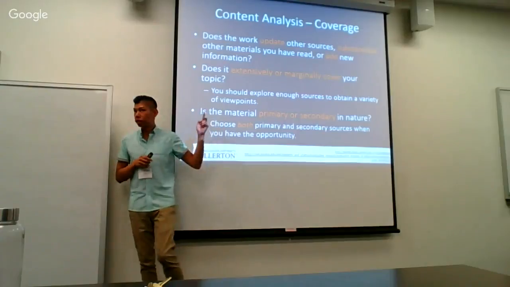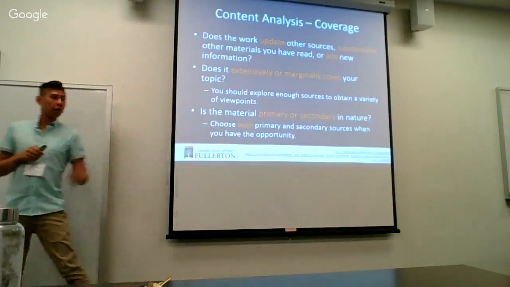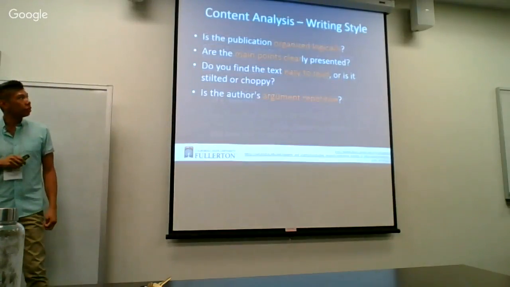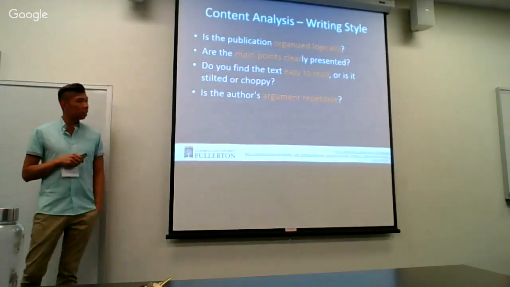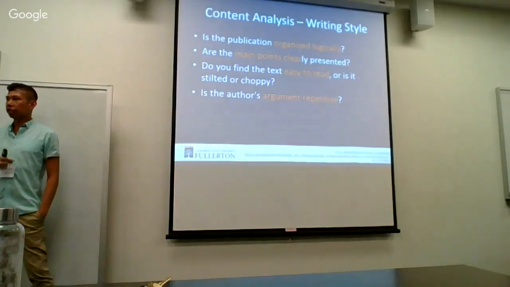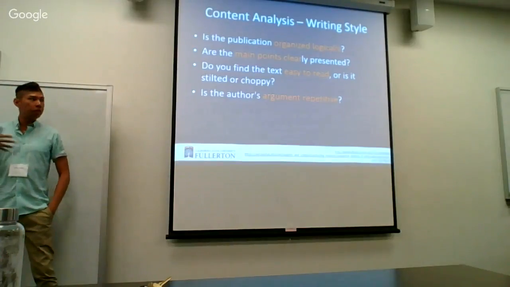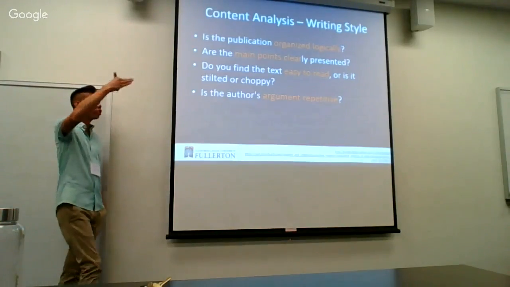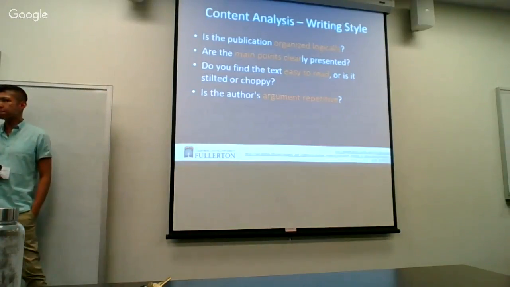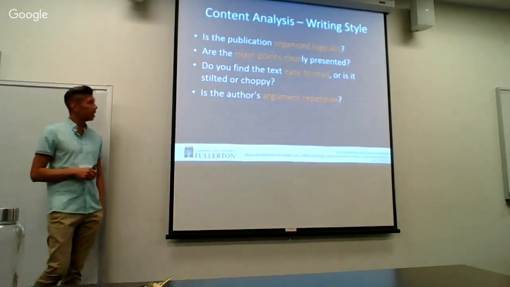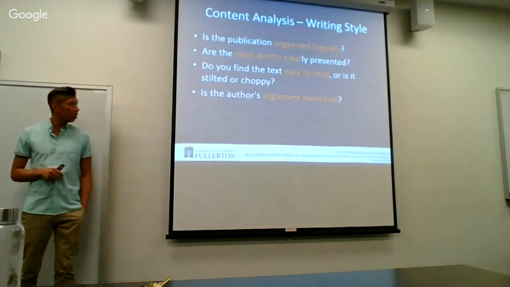Questions about coverage. And then the last two are going to be writing style and evaluation. So writing style: is a publication organized logically? Does it flow from the introduction? Is there an arching story? Right? Are the main points clearly presented? Do you find the text easy to read, or choppy?